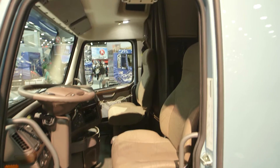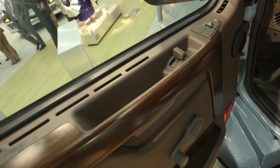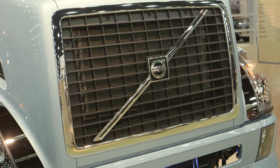With that in mind, we asked the questions — what was important to them? So with the Optimize series, what we did is we looked at our specs and also looked at ways that we could put aluminum components on certain axle configurations and what we could do to help those customers in their job. We don't sacrifice any safety concerns with these trucks. It's the same safety components that we put in our trucks today.